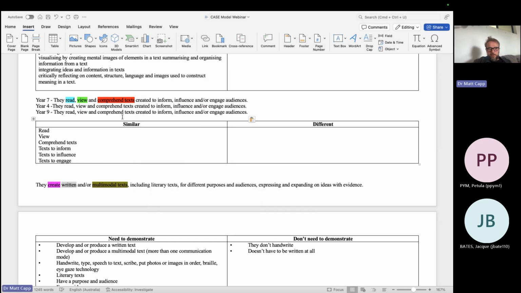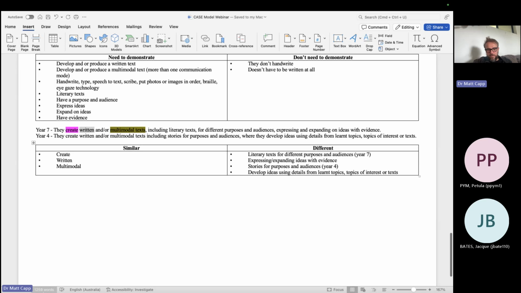So they read, view, and comprehend text, create exactly the same achievement standard again. Interestingly enough, what the students have to demonstrate is the same, but it's obviously going to be a higher level text. So in that case, it's the text that you choose that's going to differentiate for different year levels, but it's the same skills that you're going to be modeling.